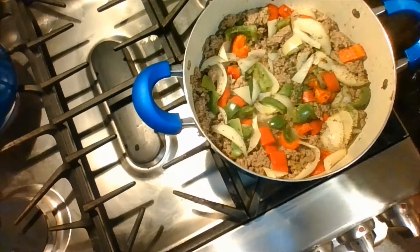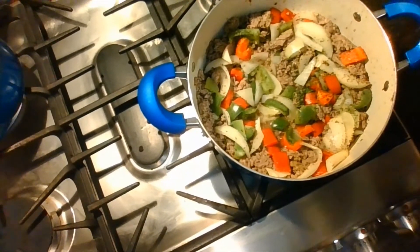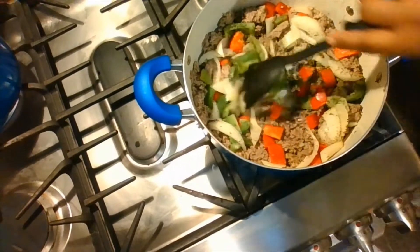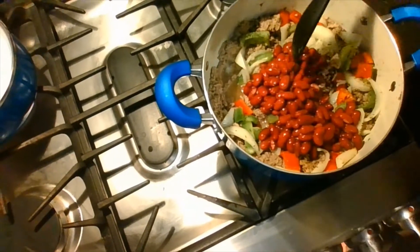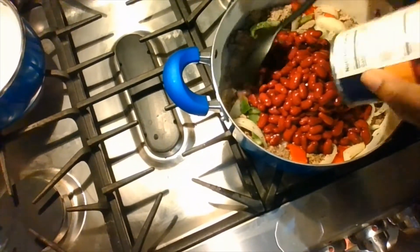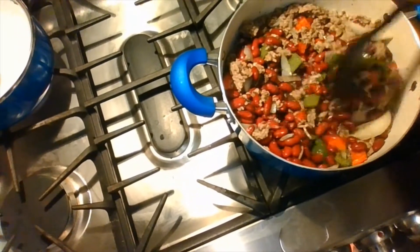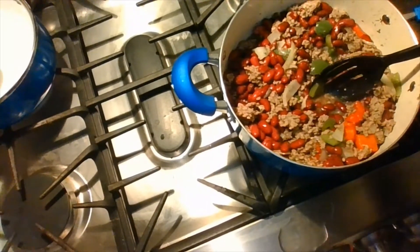Everyone, I'm going to open this pot. It smells so good! I'm going to add a little bit of vinegar — just a pinch. There's a little vinegar so it won't be too acidic because we have beans. So here go the kidney beans — we're adding two cans. One, and just another can of kidney beans. You don't need to add water because I drained the water from the meat. Now we're going to mix everything in really good. I wish you all could smell the aroma of this! And I'm going to add a little bit more adobo.